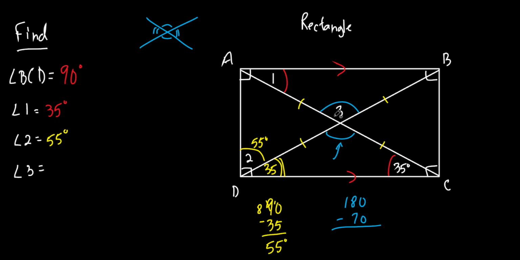We got it? Or you could have done this. You already knew that angle 1 was 35 degrees, didn't you? So what's this angle right here going to be? 35. Then you could have found angle 3, right? But you do it the same way, and so what do you get? You get 110. And so that's 110 degrees. So the last 2 were a little bit tougher, just a little bit, but I went through it and I explained why it is.